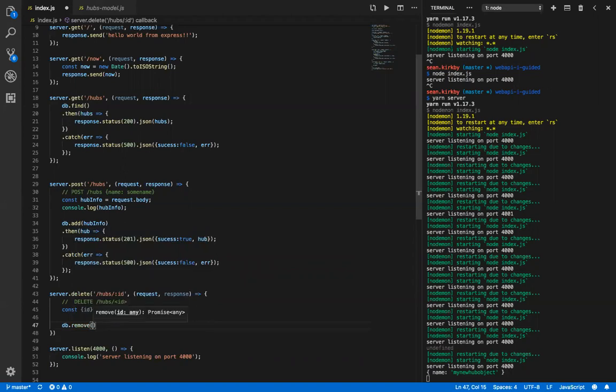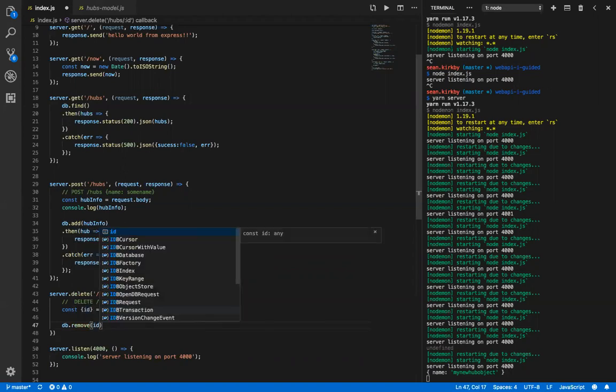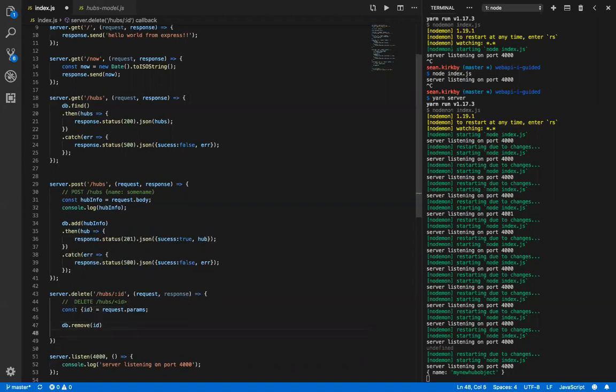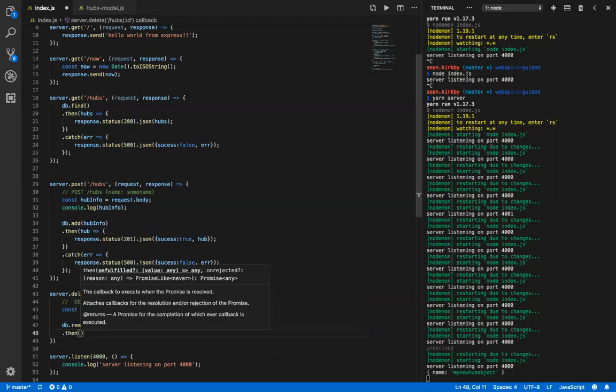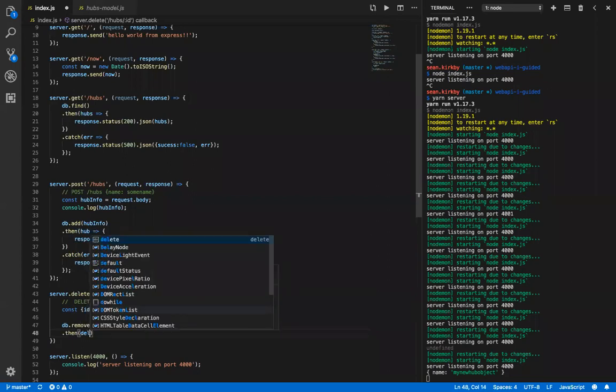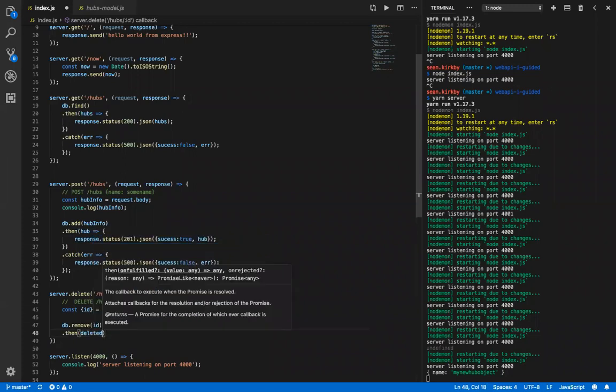And the syntax for remove is just to pass in the ID. And again, that's going to return a promise, so we can do a then clause. What will be returned to us, and what we will want to return to the user, is the object that was deleted, including its ID and all the other information about it, its name and everything. Okay. So do something with that object.